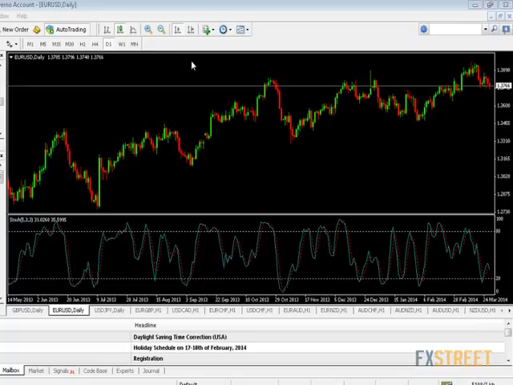But I'm not saying that people don't expect this to happen, and you do need to trade based on market expectations. All the movement in the markets is based on expectations about what's going to happen in the future. So everybody already knows that the taper is going to end up at zero. I mean, the QE program is going to end. So why is the euro still at these levels?